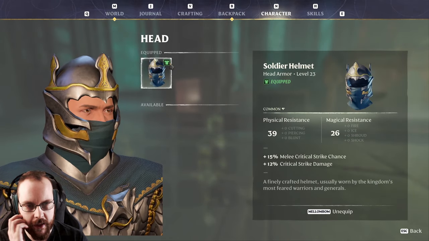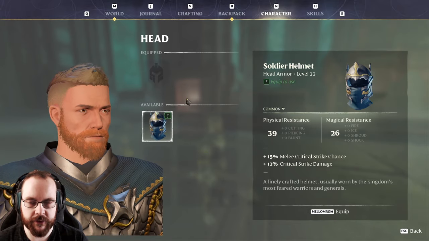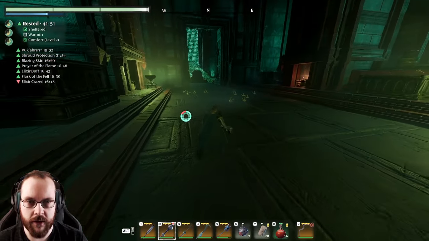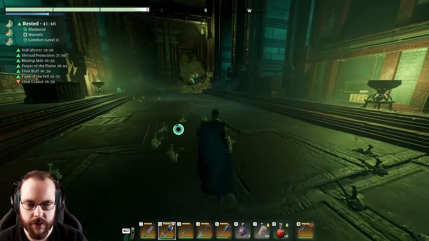I'm not too much a fan of the helmet, but still, 15% just more damage. And 12% critical strike damage. Oh, I mean, you kind of need the helmet if you want to do it as easily as this. But, again, you could. Oh, boy. This is a good build.